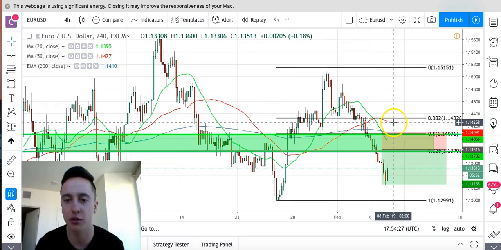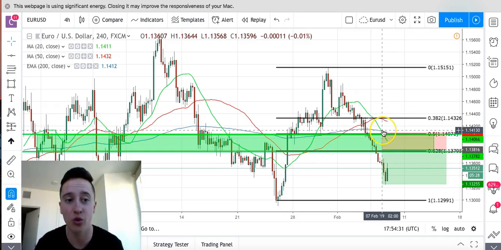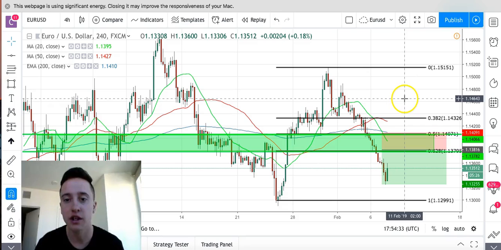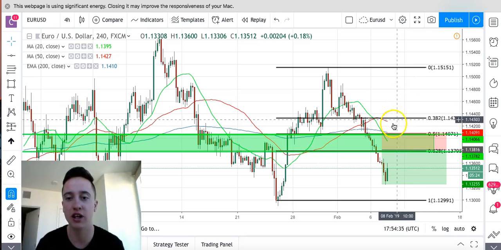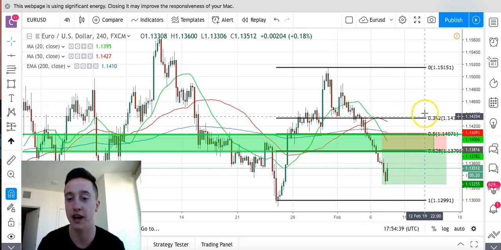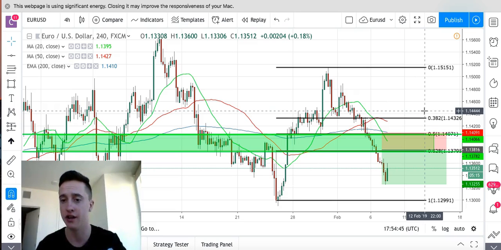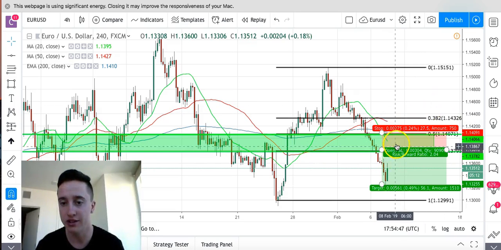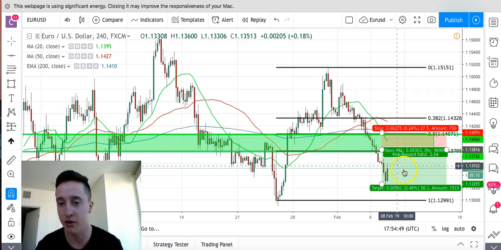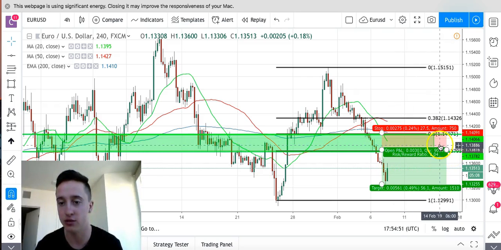And as you guys see, look at the moving averages. It's indicating a sell. We had the 20%. And look at the moving averages, guys. We actually had the 50% go over the 20% moving average, meaning that's going to be a sell. If you guys have seen my previous videos, those moving averages are something that I use a lot, and they really help the market. So we could see a retrace up to this level right here, but I would put a sell limit right at the 628 level.